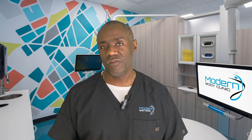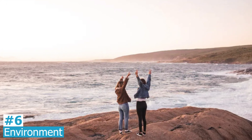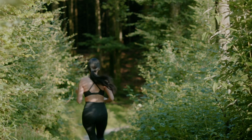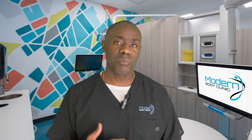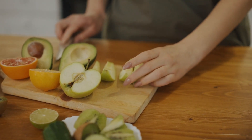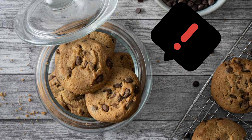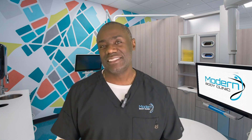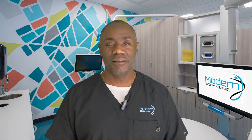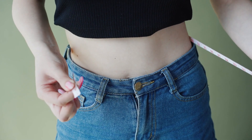The last key tip is your environment. Structure your environment to make it as easy as possible to maintain your weight loss. There's only so much willpower and discipline we have, and the environment will either support your healthy lifestyle or make it more difficult. If you know you have a problem with cookies, don't keep cookies in the house. Make sure what's around you serves your goals.